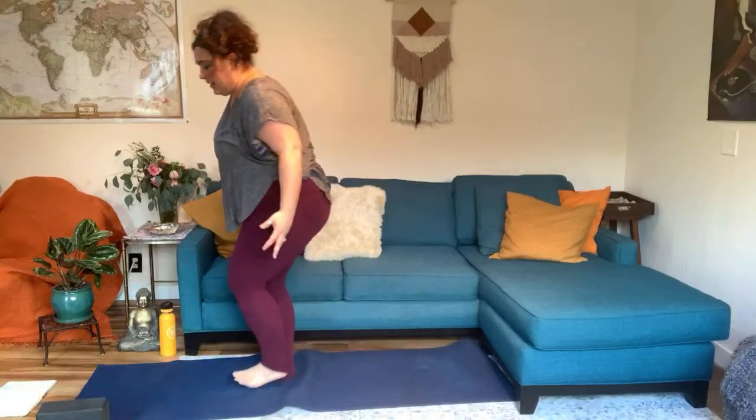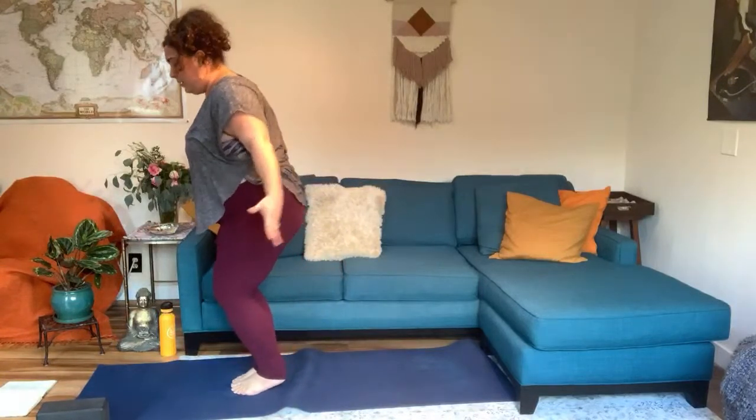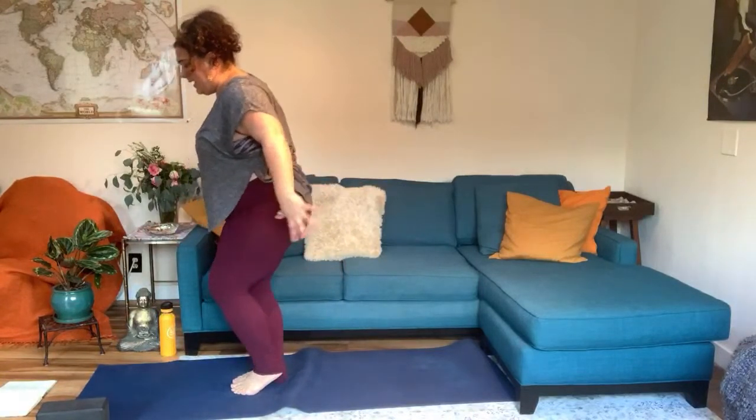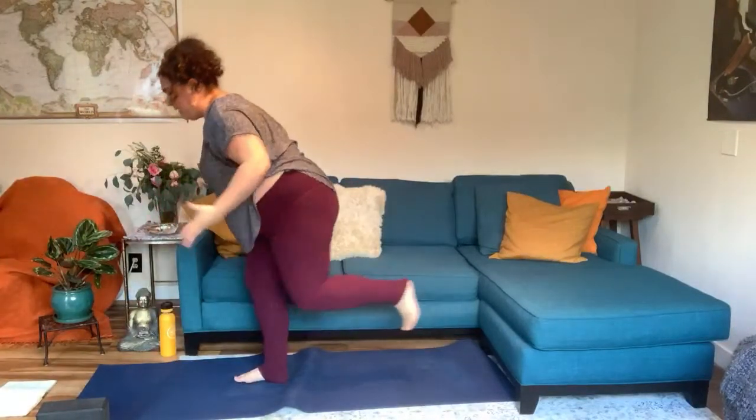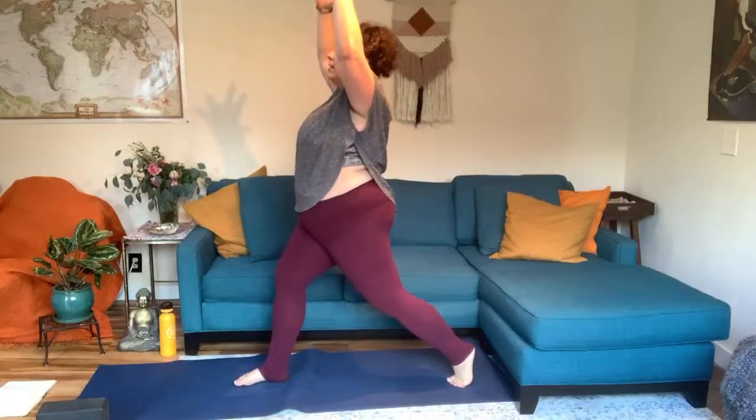Open through your chest. Dig deep. Breathe. Here for four, three, one leg mountain, two, and one. Inhale, lift your left leg. Exhale, crescent airplane arms. Inhale, crescent lunge. Exhale, double lunge with lat pull.